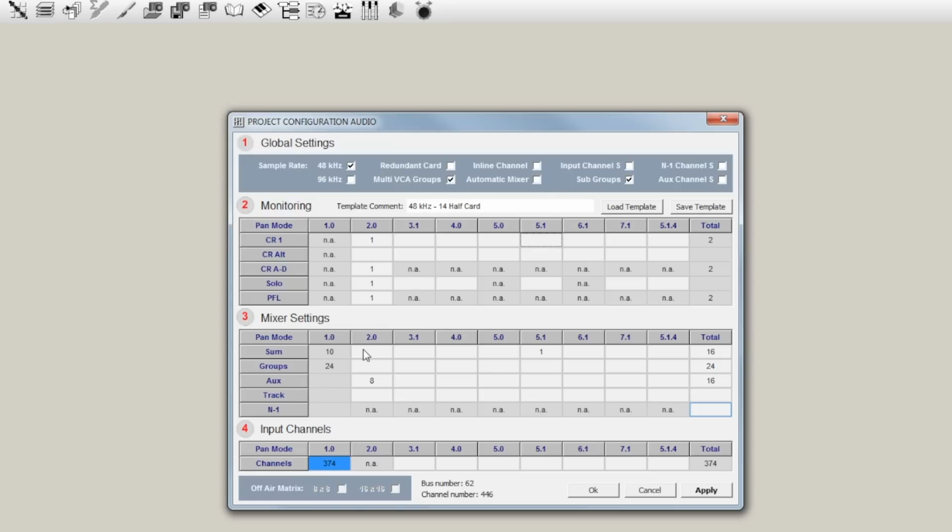Very often I like to have 2 or 3 sum buses. For example, if I have a sum bus for the PA and a sum bus for the recording, I can switch between these 2 buses, or say one bus is going to the PA. I can lower it in level, but it will not affect my recording. So I will raise that number and always give a little bit of spare buses. We have so much DSP power here, so 2 buses I need, let's take 4. Then we have spare buses for future purposes.